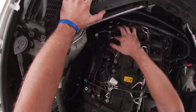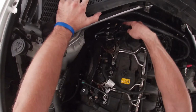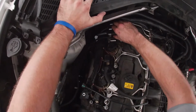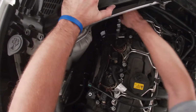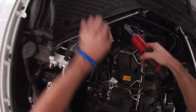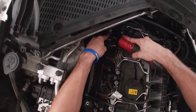Next, we're gonna have to remove this bracket that holds the oxygen sensor connectors due to it blocking access to the cylinder number 5 coil and spark plug. To remove the connectors from the bracket, you just simply pull up on them. And then to remove the bracket, it has one bolt right here. It's gonna be either a T25 or a T30.